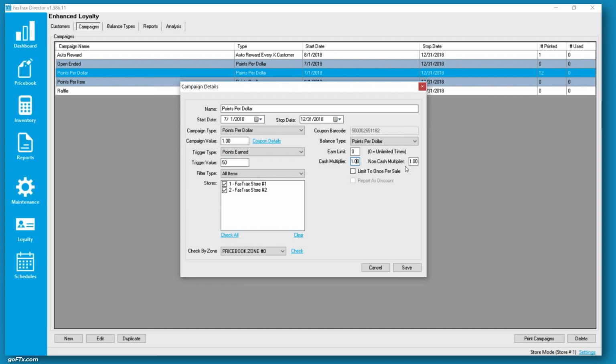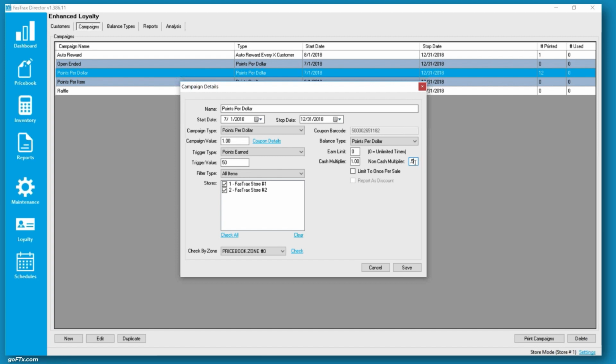Let's say I want to push cash transactions. I don't want to pay credit card fees. So what do I do here? I can change that 1, because it's going to be 1 times every dollar spent, to a 0.5. What does this do?